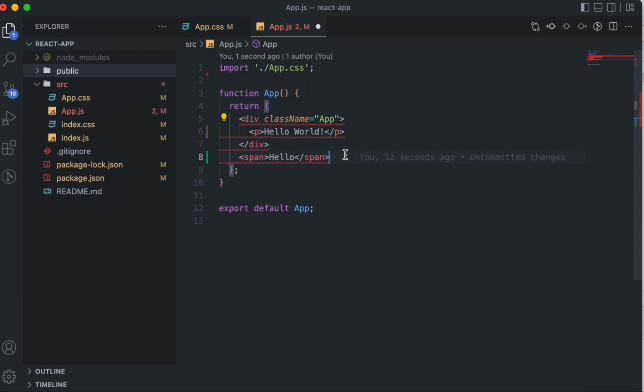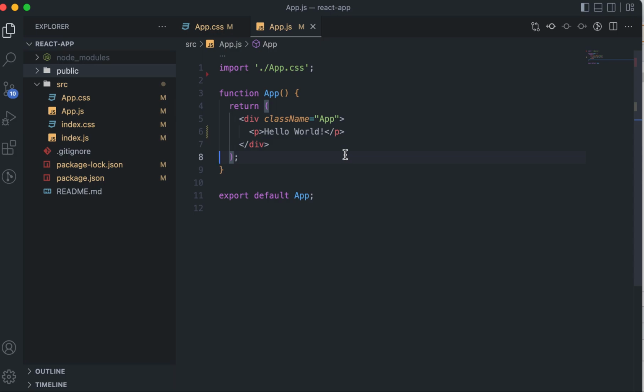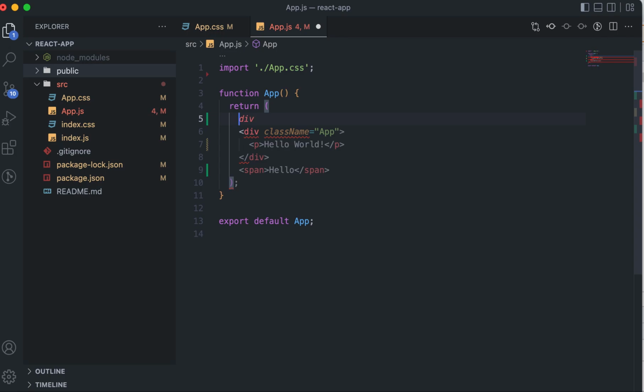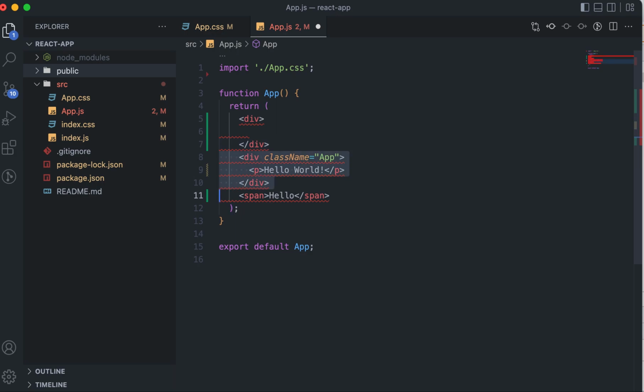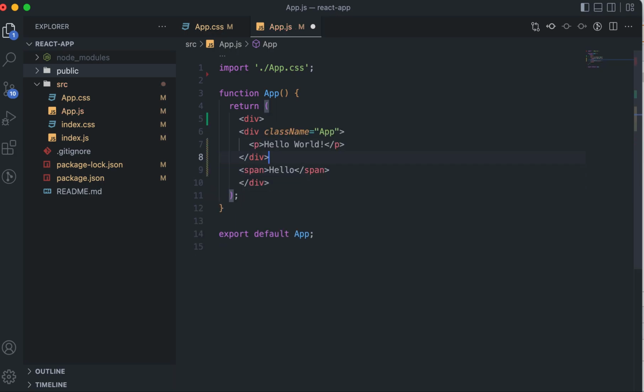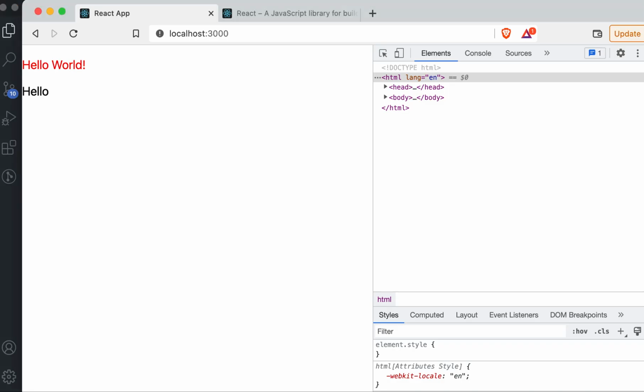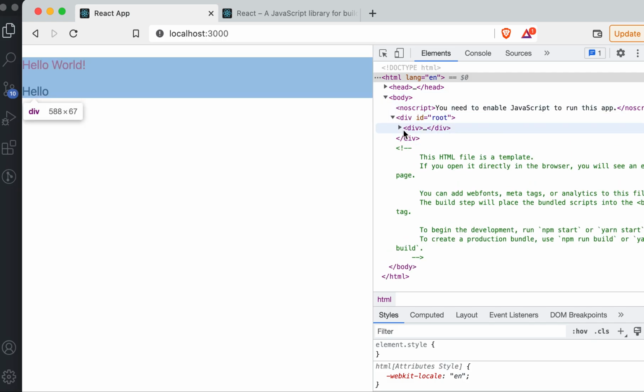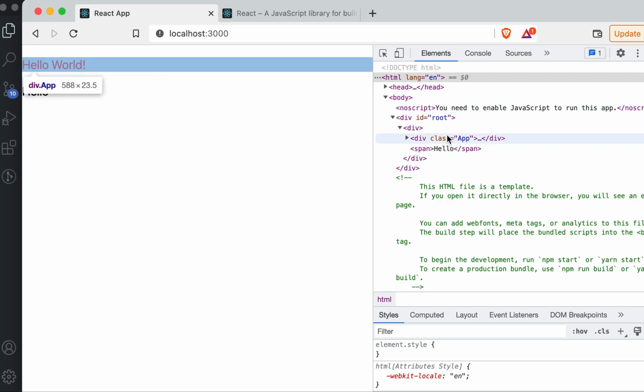So this is not allowed, but if you definitely want that, then you can wrap the whole thing inside some other div and add everything inside. Then you can see that both of them will be rendered, and in the actual HTML you can see that this div is there.